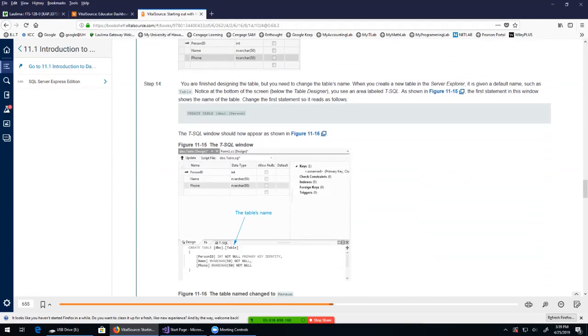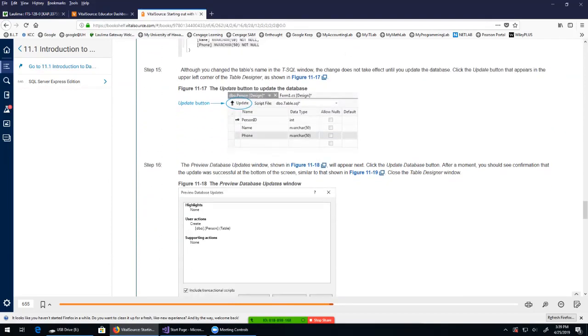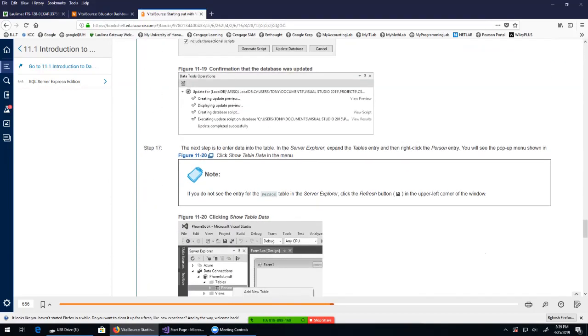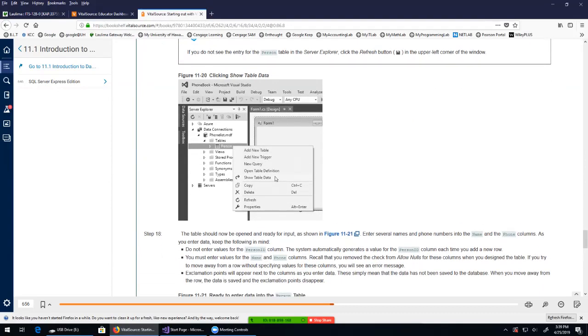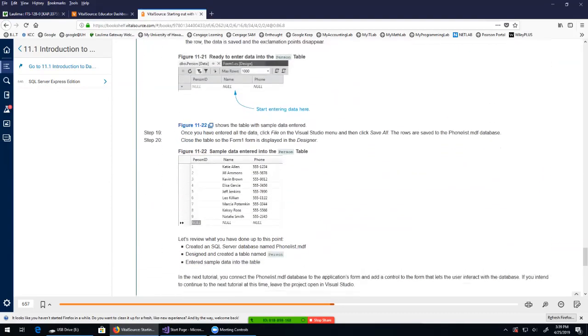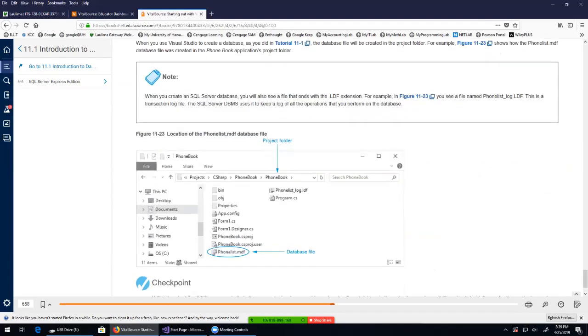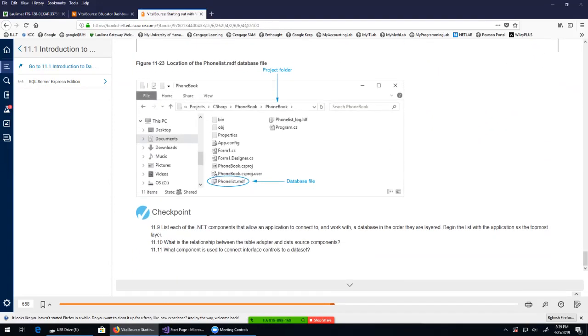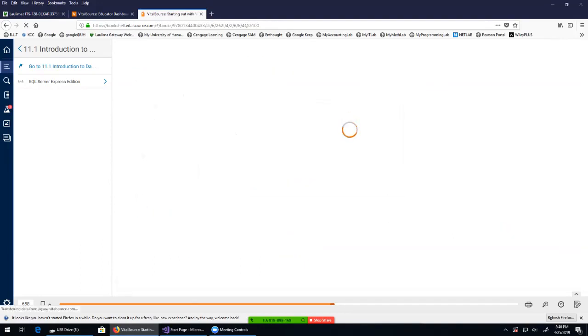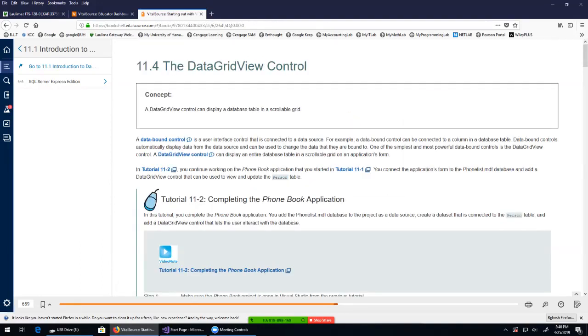And then when we're done making this table, we can show the table definition, and we can add some data in there ourselves. And wait a minute, there's more. We haven't gotten the data grid view yet. Oh, data grid view control.